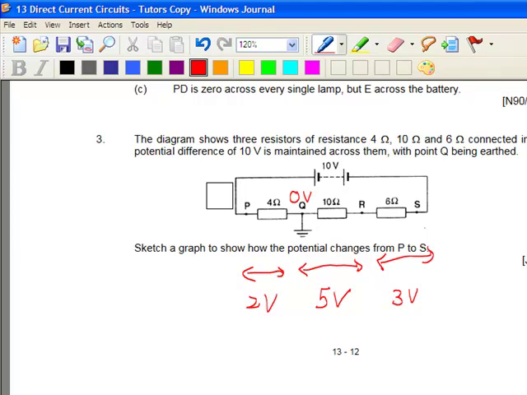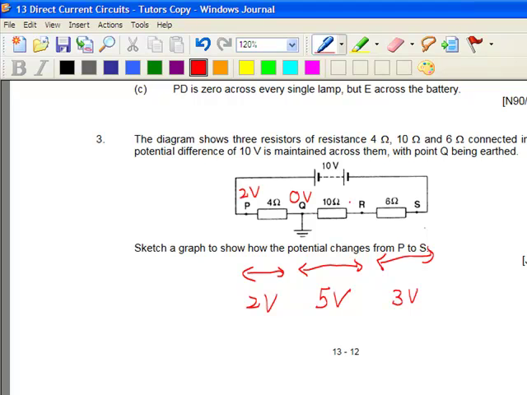Let's move forward. Comparing P and Q, P must be 2 volt higher than Q because the potential difference across them is 2. Can it be 2 volt lower? No, because P is nearer to the positive polarity. Current flows from higher potential to lower potential through a resistor. So what's the potential at P? 2. Very good. That means the potential at the positive terminal is also 2. So I no need to write that one.